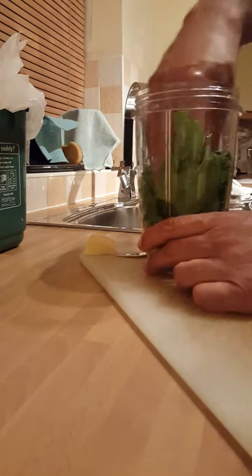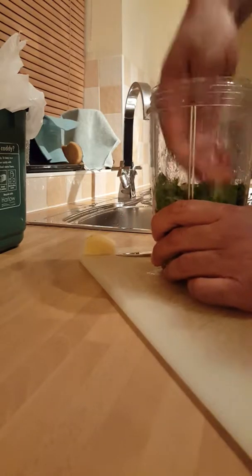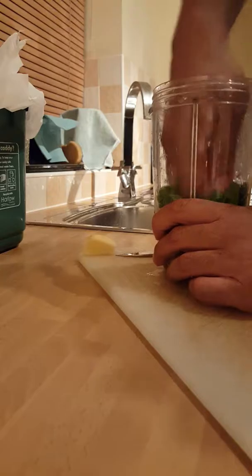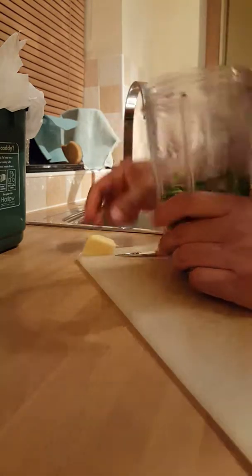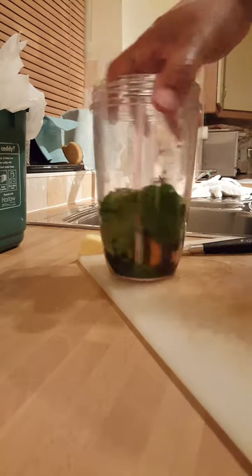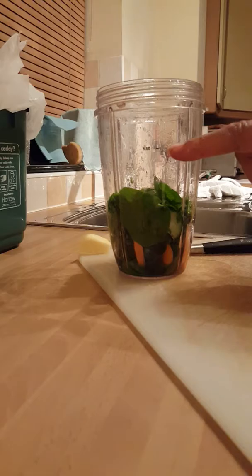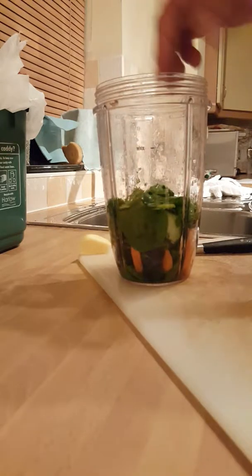Now the thing is, you can't go above a certain level, so what I do, because it's going to get crushed anyway, once it's all washed, I just shove it all down as hard as I can to give me room for the other bits that I put in. So you can see I've made it just under half. And then if you can make out that maximum line, it's just there. And that's the maximum line where you can put your food content in your liquid.